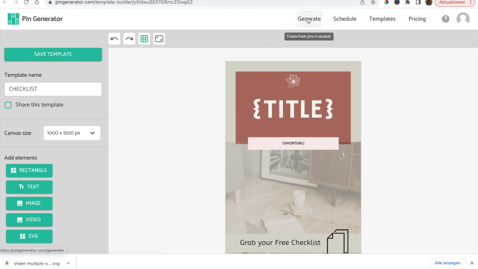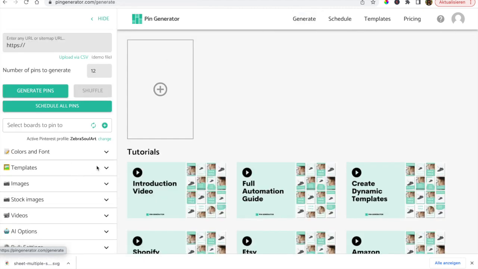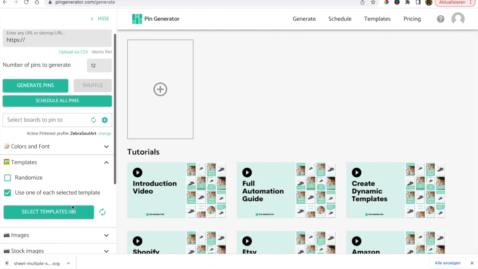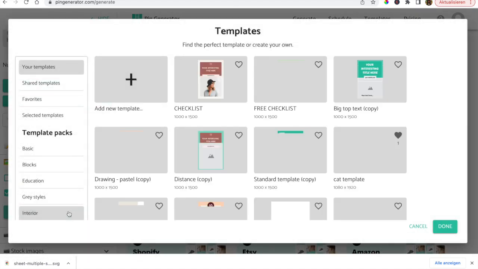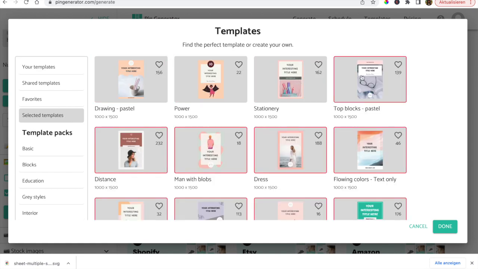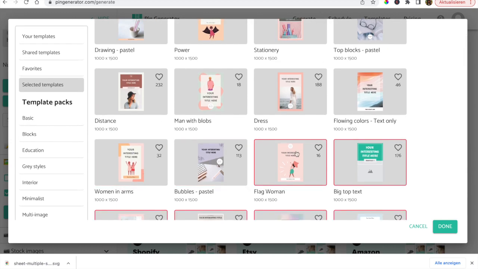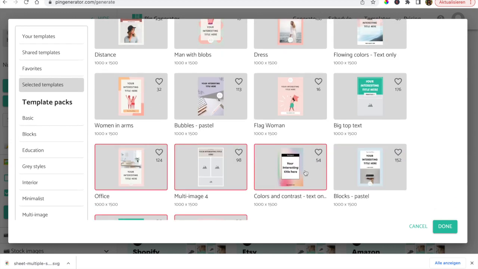Okay, now let's have a look how it looks like. So we will go to generate. We'll go to templates, select templates, selected. Now all of them are selected, and I don't want to use all of them.